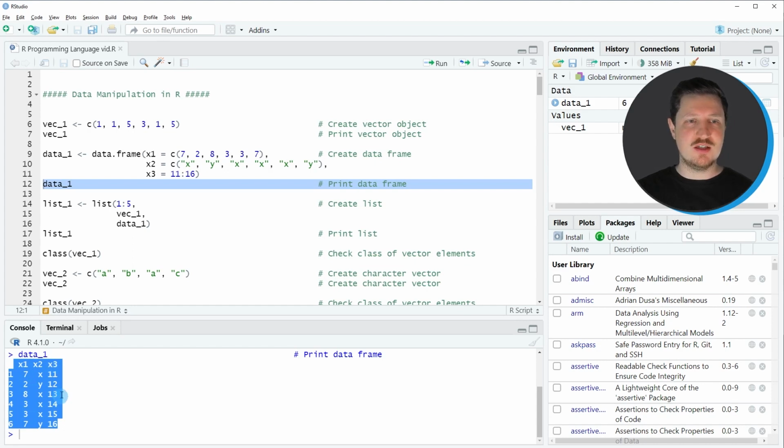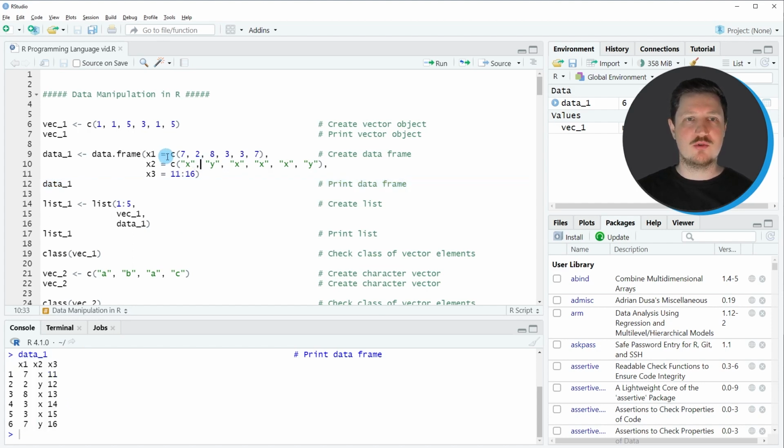And as you can see, each of these columns contains different values that correspond to the values that we have specified in the creation process of the data frame. So in this second example, I have explained how to create a two-dimensional data frame. However, another very important data type in the R programming language are lists, and this is what I want to show you in the next example in lines 14 to 17 of the code.